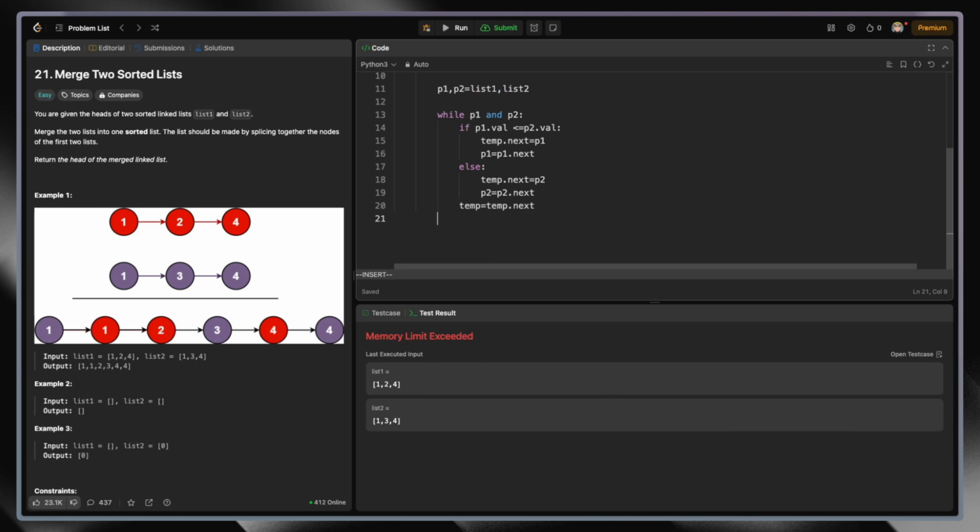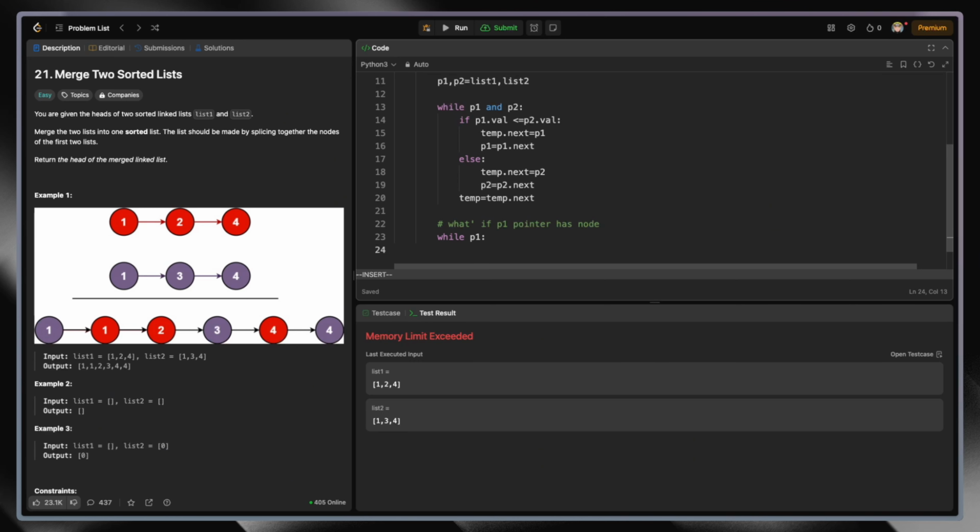Now let's handle the edge cases, guys. Like, what if the p1 pointer has some nodes left? What to do in that particular case is simple. While p1 exists, we simply set temp.next to the p1 node, and we just move the p1 pointer as well. p1 is going to be p1.next, and we also move temp to temp.next.